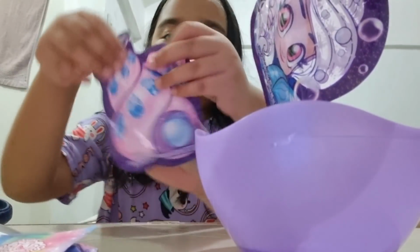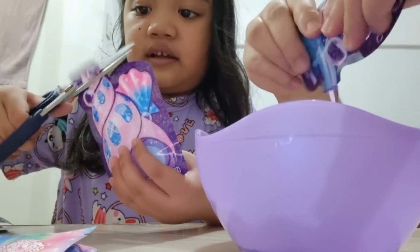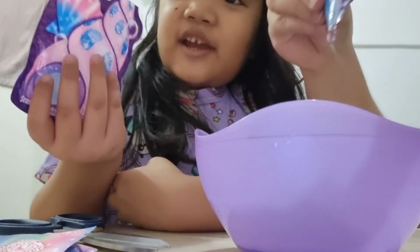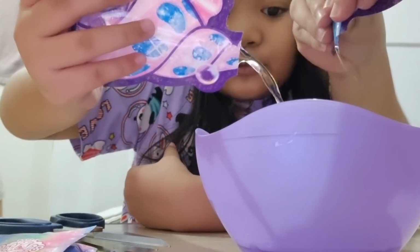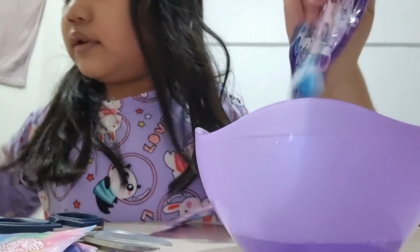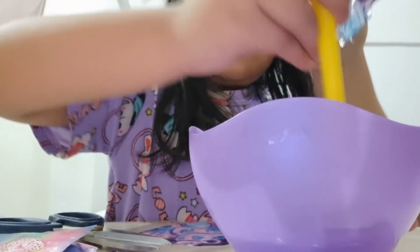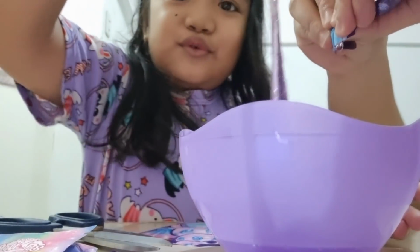Okay, this. Lagay ko lahat talaga. Okay, this thing magic. Now, the magic one. You have to mix in here. Ooh.